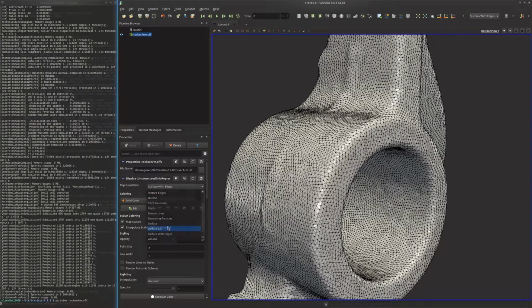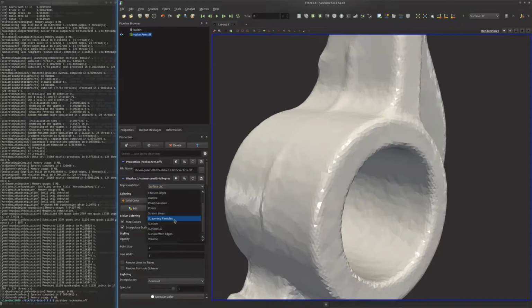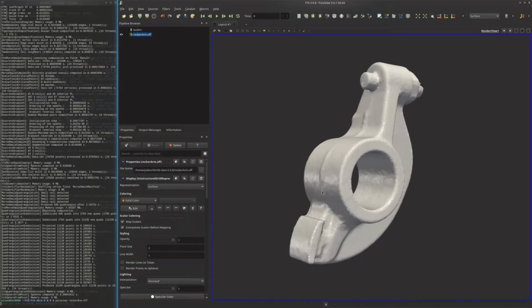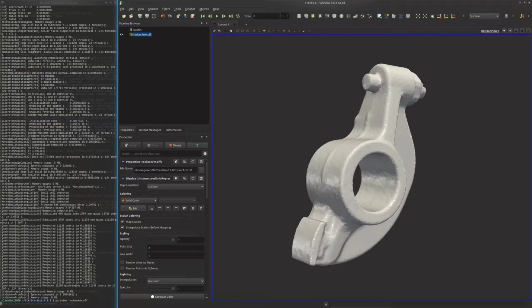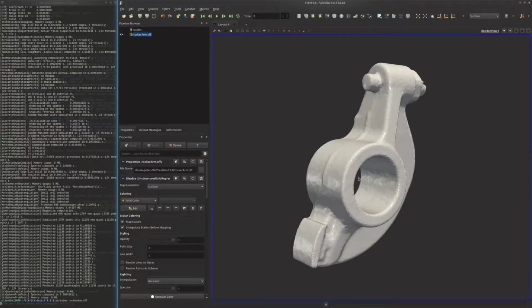So the first thing to do in this pipeline is to compute the eigenfunctions of the Laplace-Beltrami operator. And since this is kind of a long process, what we'd recommend here is to do it once and for all and then save the output of the computation to disk for further interactive construction of the quad meshes.